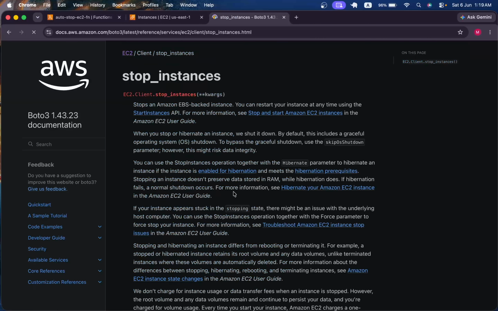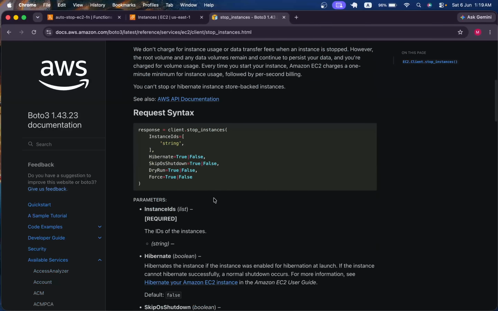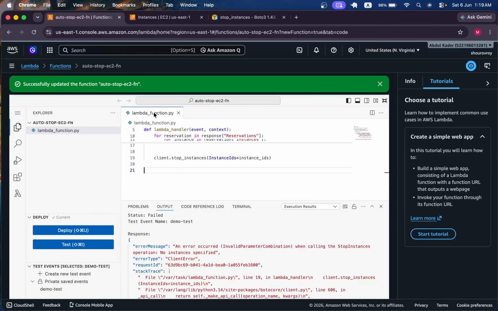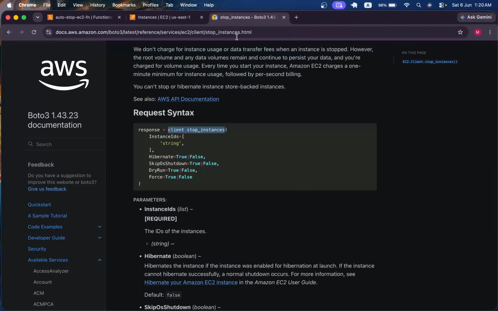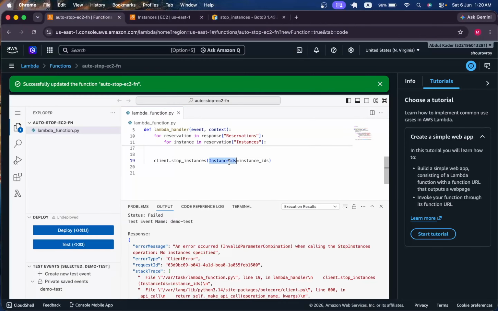So I can click on it and simply copy this, paste it here, remove this, and let's come here. I guess this is the problem. No, this isn't.